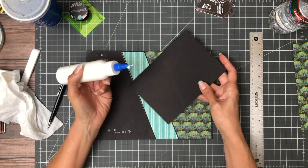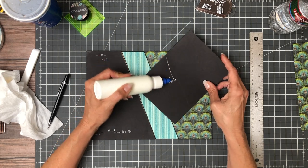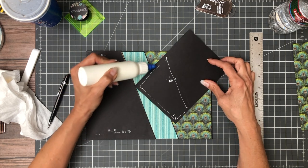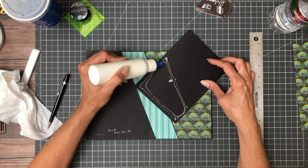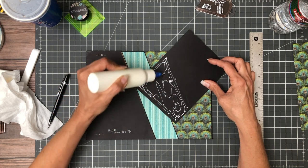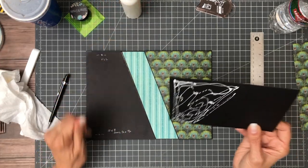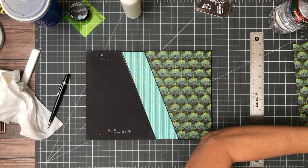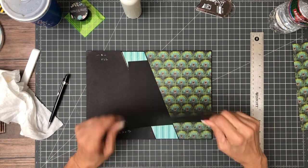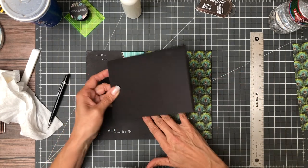Of course, I don't know why my glue keeps spitting up like that. Something new. If I have to lift it slightly and get more glue in there, I will. But right now we just need to kind of get it located, and figuring out where our magnets are going is going to be the next step. Just to be careful, I'm going to lay something under it so in case any glue squishes out, it won't make a mess.